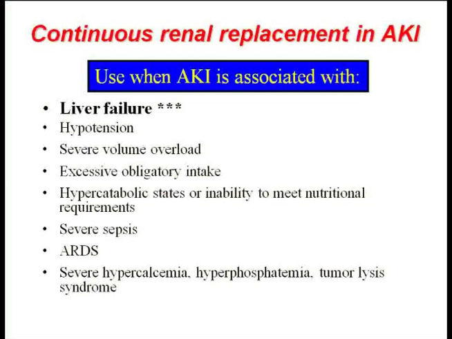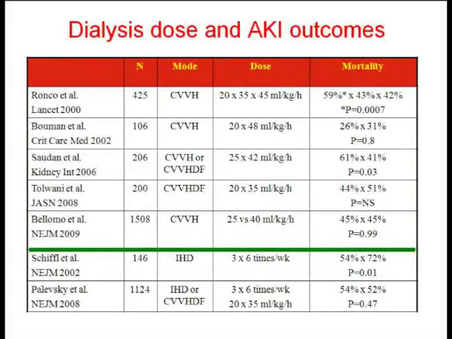So everything else that I'm saying here, those are things to entertain the value of, but in most patients, it probably does not make a difference. How about dose? This is how aggressive the treatment should be. Dose either of CVVH, measured as the amount of replacement fluid that you give per hour, or in intermittent dialysis, how often you dialyze the patients. So above the green line, you see the data for continuous modalities. You see in this column the doses used in each study and the mortality difference.